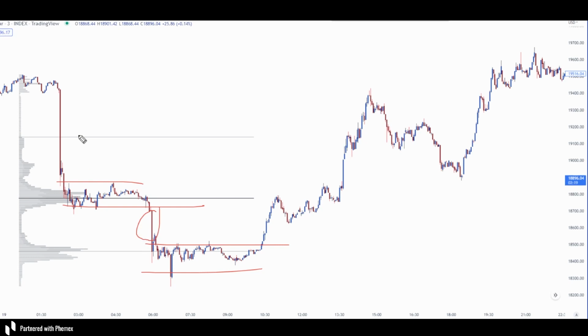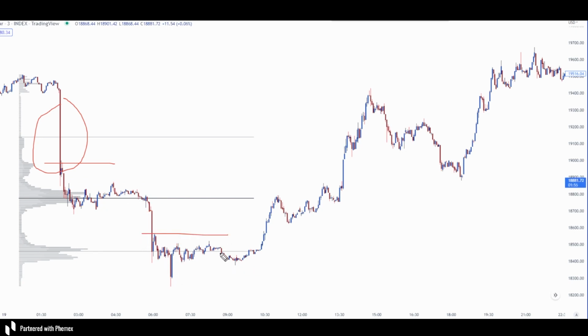Now, any kind of gap like this leaves unchallenged positioning. You have people dumping into this that have no real clear invalidation. If the market comes and tests their positioning, they usually don't have any resolve. So these are the cutoff points you look at for continuation, honestly, where the threshold for the gap begins. So if this was going to continue down, the point is you should see it get cut off at the gap. So it should fail here, continue down, or worst case, fail at the larger gap up here.